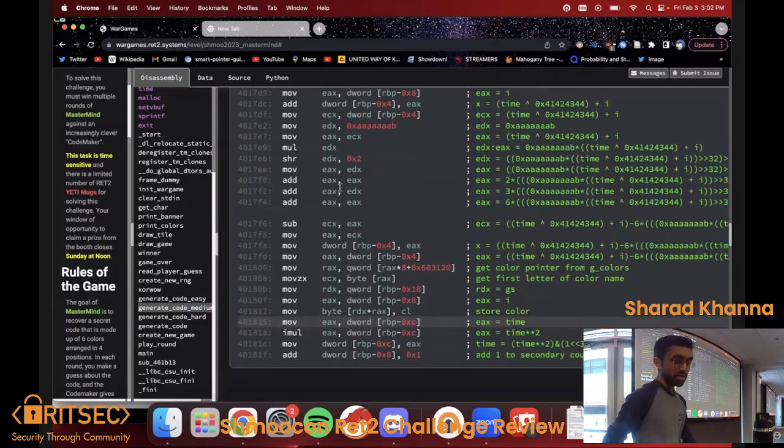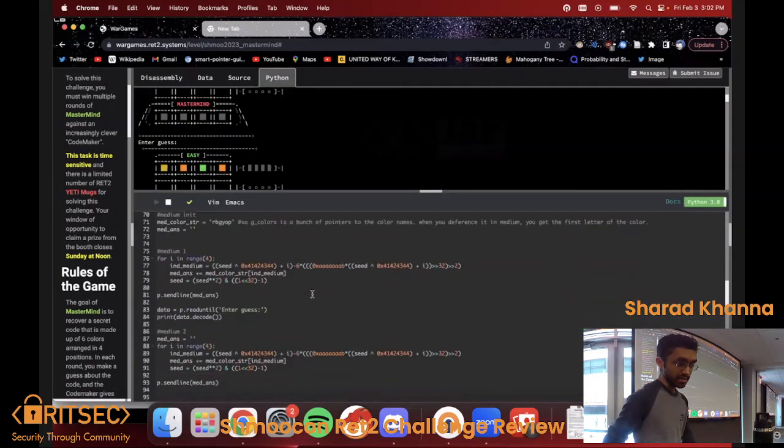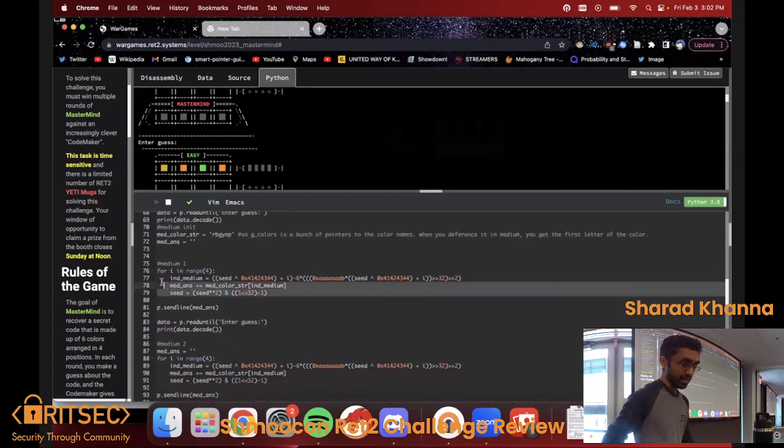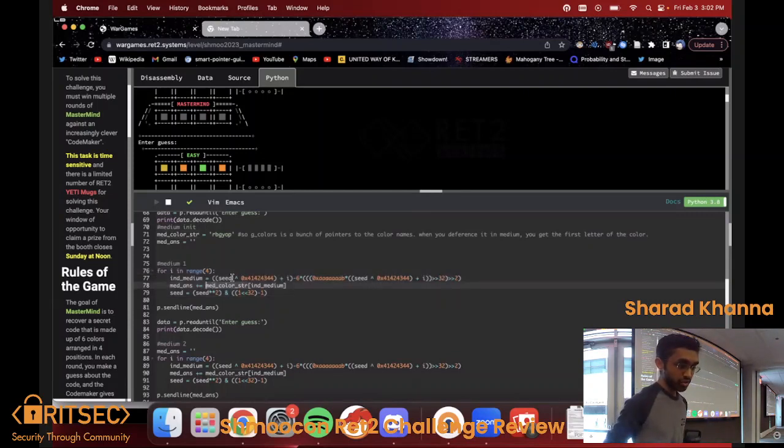So in Python, what does that look like? That was a lot. In Python, it looks like this. What the hell is this? I don't know whose idea this was, but it looks like that. So our medium color string is that. So that's actually the G colors. It's actually really tiny.